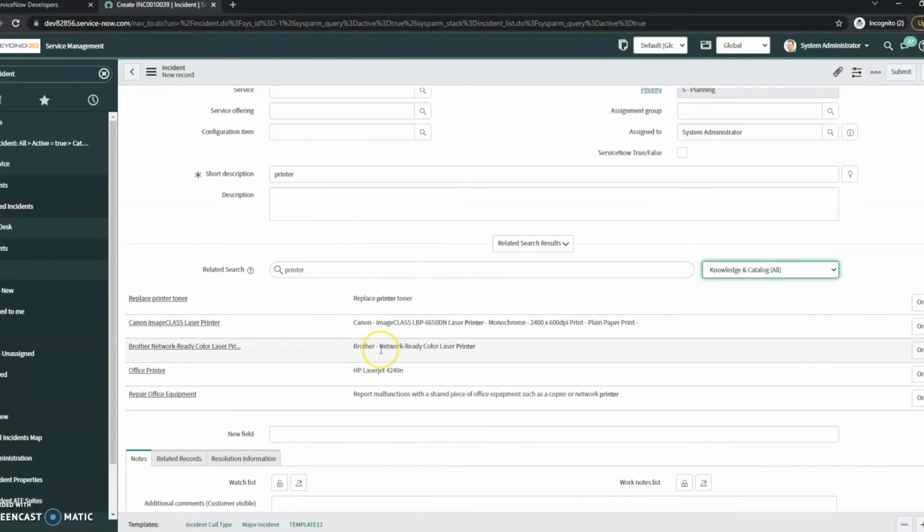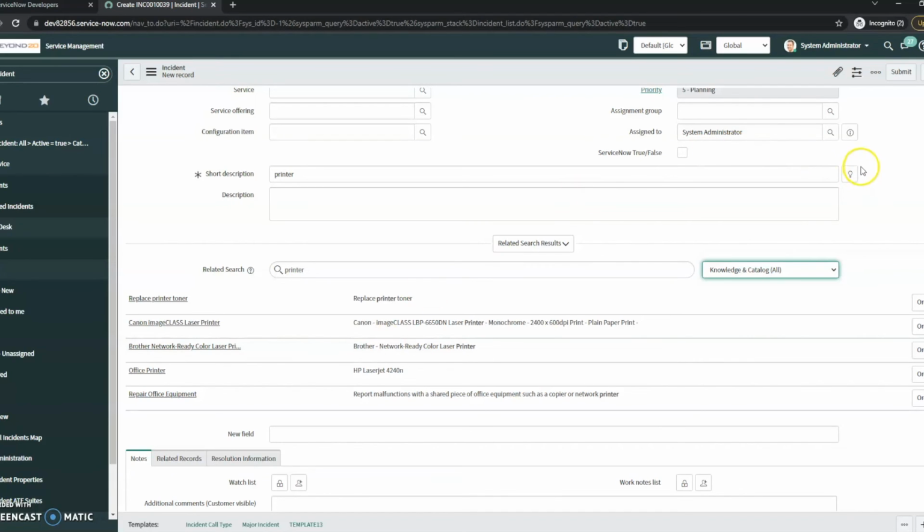So quite a few different options that will do a related search, so that if you want to see if there are other people having the same issue, or if there are catalog items or knowledge articles related to this, it'll automatically populate right here in the related search. It's a really cool feature in ServiceNow, and it is just straight out of the box. There's no configuring you necessarily have to do on it. If there are some things you want to do, you certainly could, but this does work out of the box.